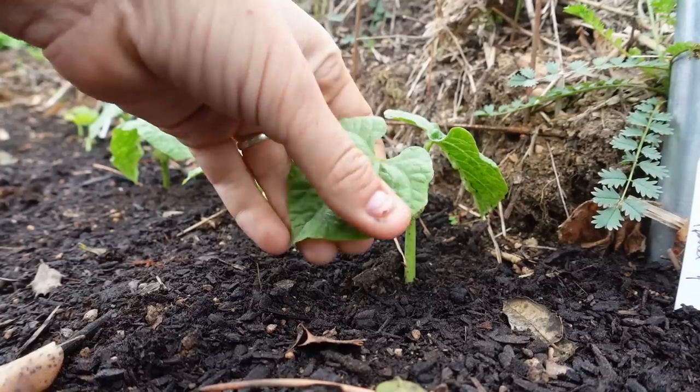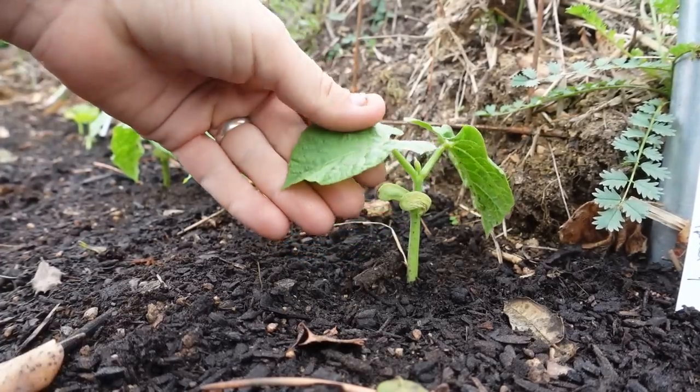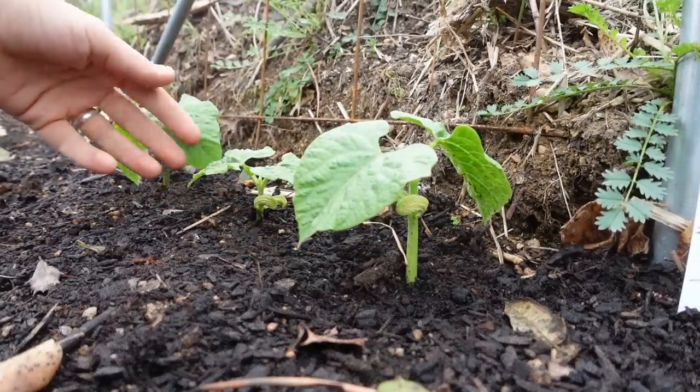And I planted some butter beans out yesterday. They're her favourite type of bean, so it's nice to have some here in the hoop house.